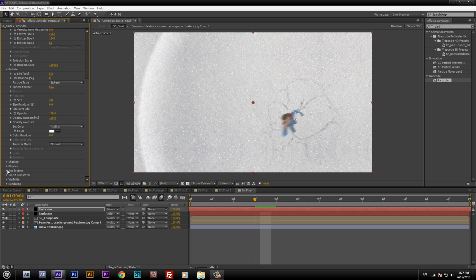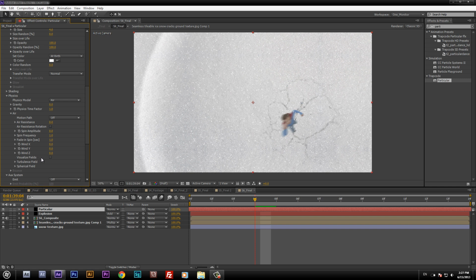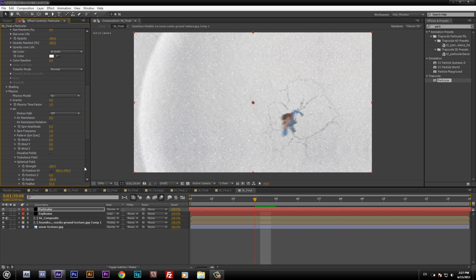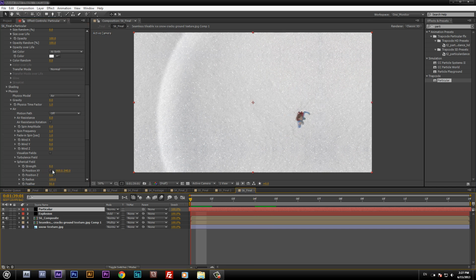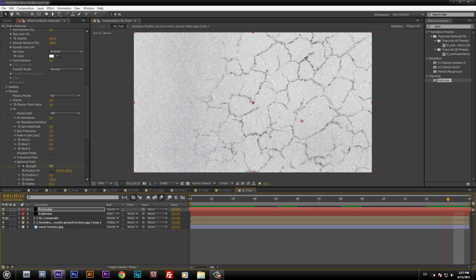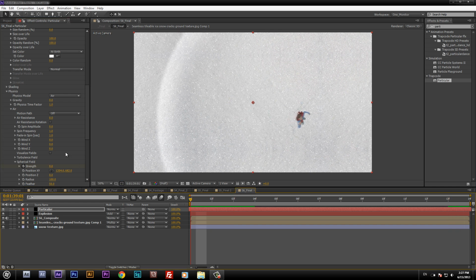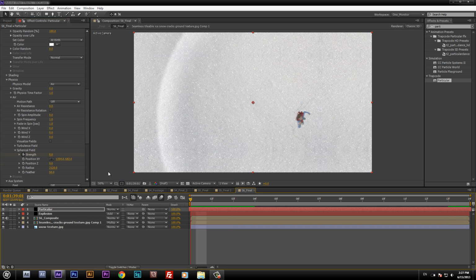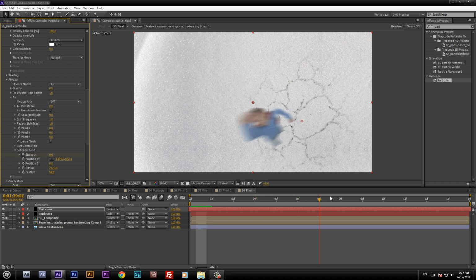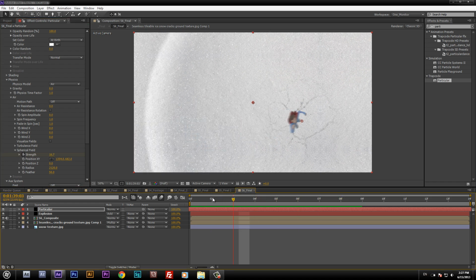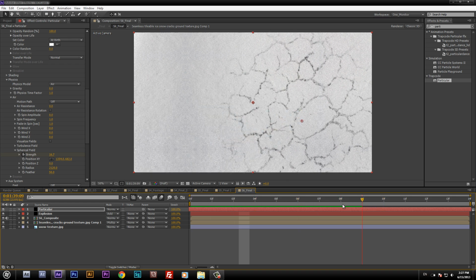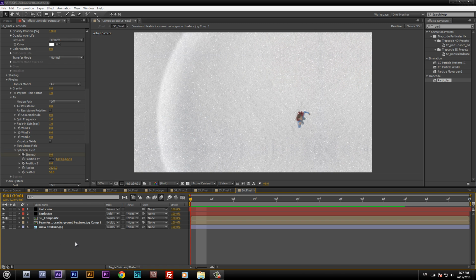And now let's go to the aux system, or physics, I believe. Physics air and spherical field. Yeah, let's change the spherical field to my body again. And just animate the strength from 0 to 100, but the radius to something huge. So I don't know if you can see this on YouTube, but all the particles are running away from me when I jump, and that is exactly what we want.